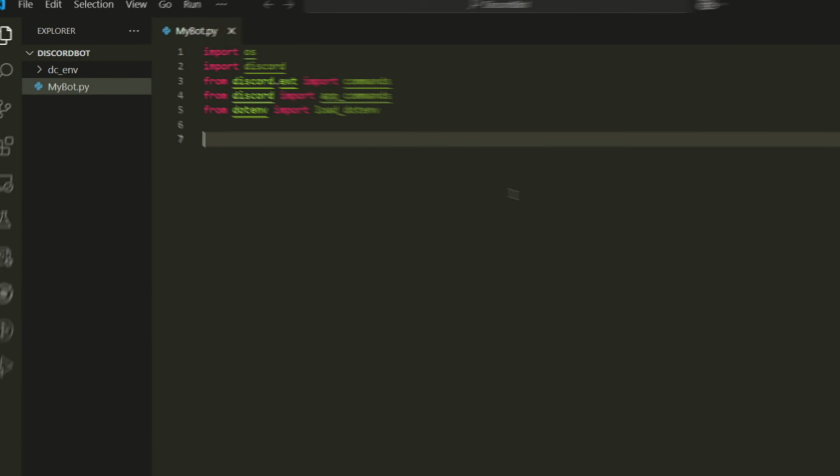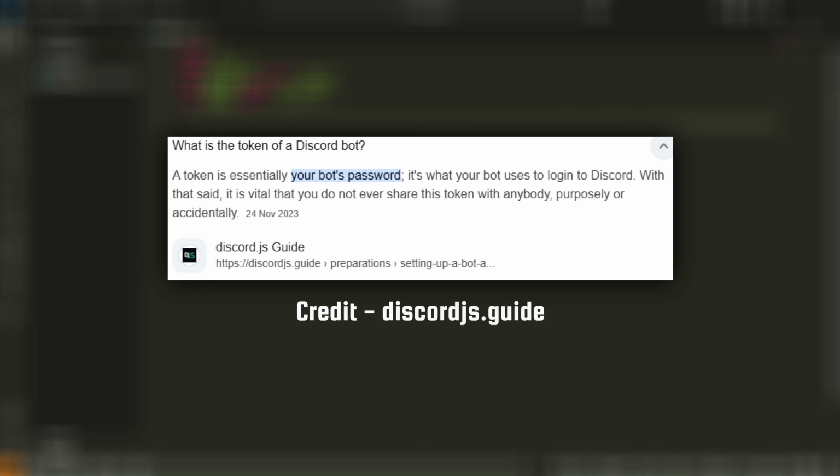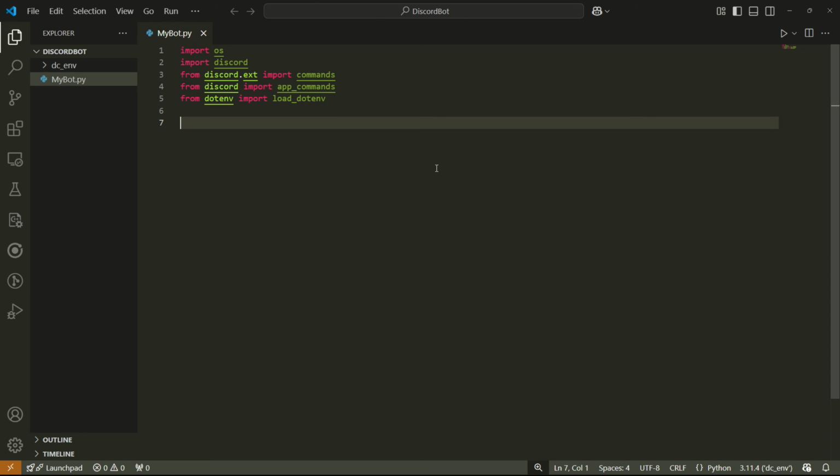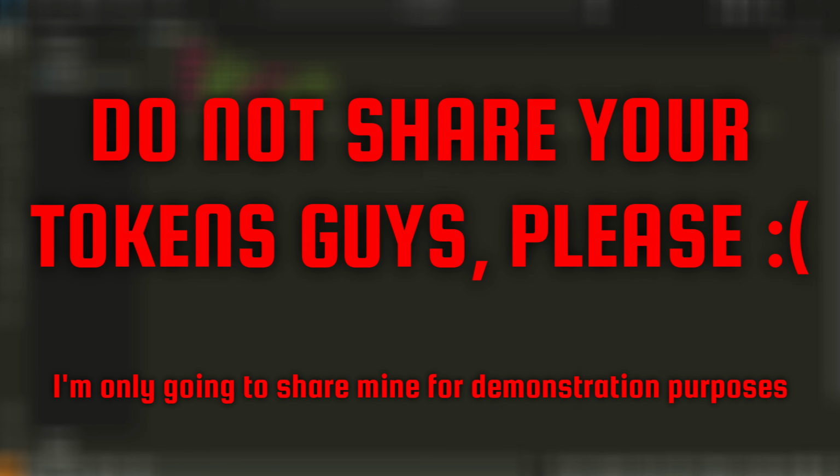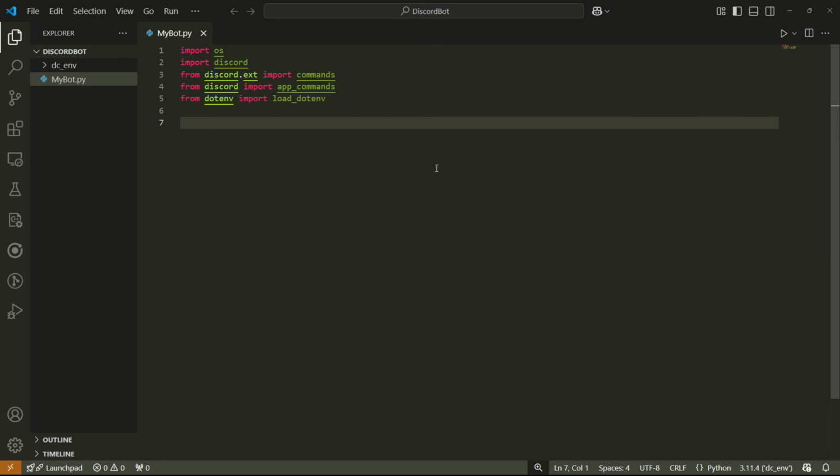Now, what is this token in the first place? Every Discord bot has its own unique token, and in order to control your bot through code, you need to tell your code what Discord bot to actually control in the first place, which is achieved using the token. This, of course, means that anyone that has access to your token will be able to control your bot, so make sure nobody else has access to this token. Many times people ask me questions and then they send their code on my public Discord server, but their token is still visible in the code that they share. Please don't do this. Anyone else that sees this code will be able to control your bot.